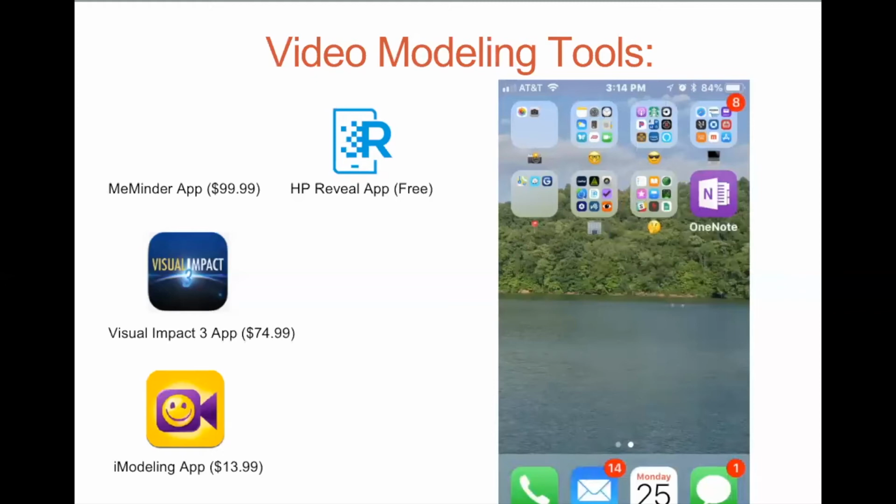What I'm going to show you on here is called HP Reveal. And much like CamFind, this was not made for assistive technology or video modeling. It is an augmentative reality app. It is made for advertising. It's made so I can hold my phone up with this app open to a movie poster and the movie trailer pops up. But I've used it a lot in video modeling, in job coaching, or in being a trainer when I'm not there. So let me go ahead and pop this up so that you can see how it works.